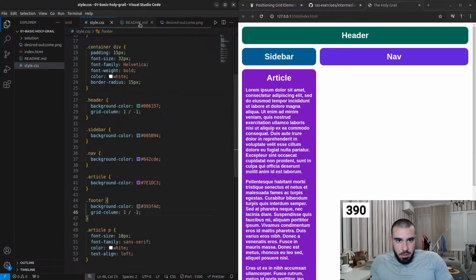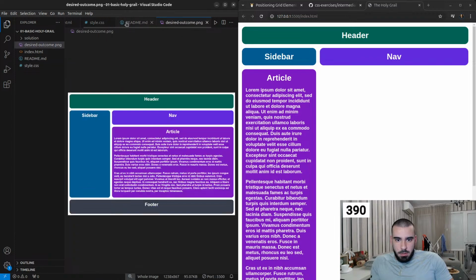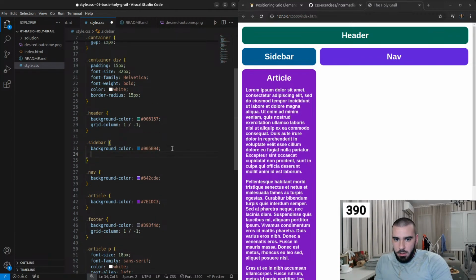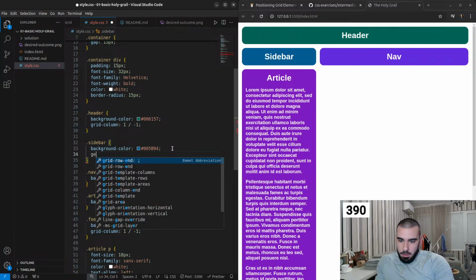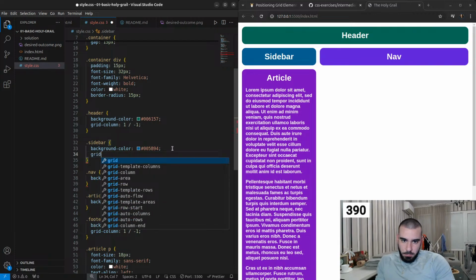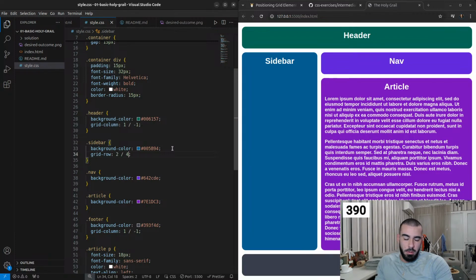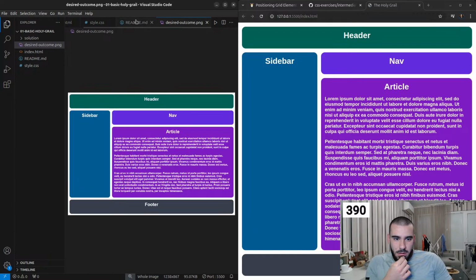So where is the sidebar? Sidebar, we need to find it. It needs to start from grid row 2 and end at grid row 4. So actually I have it done already, is that it? Yes, it looks like it.